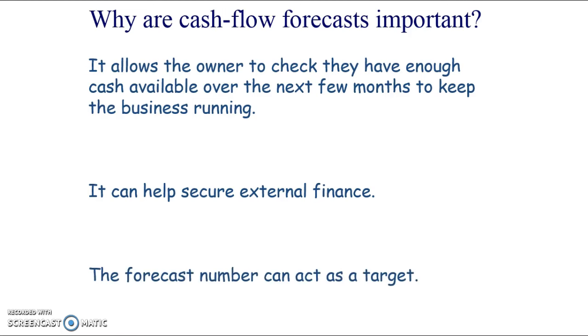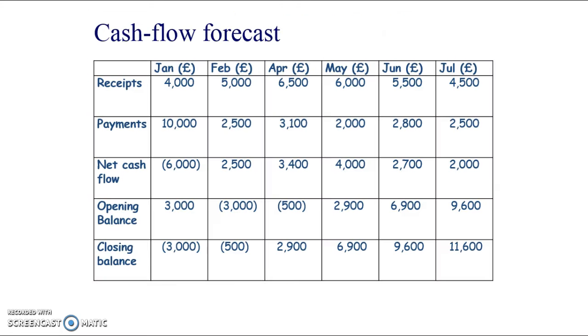And the forecast can actually act as a target. So in terms of the money coming into the business, it could be a target for how much revenue you want to make, or how much funding you're trying to get to get the business off the ground, or how much you want your costs to be. I assume you'd want it to be as low as possible, so it could be a target that you don't want to exceed, and that could be quite motivational and might make it more likely that the numbers that you have forecast do actually happen.